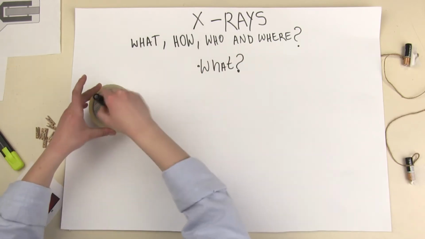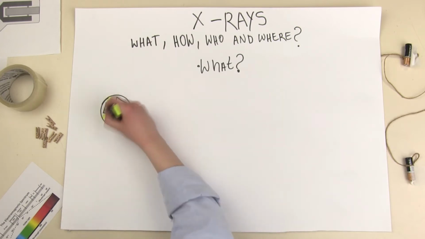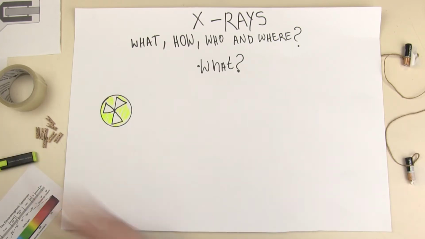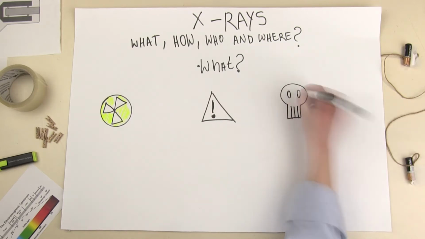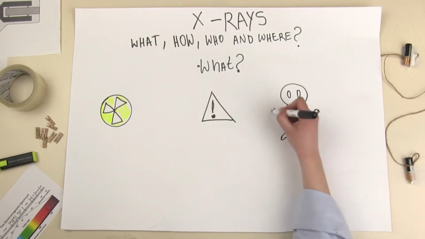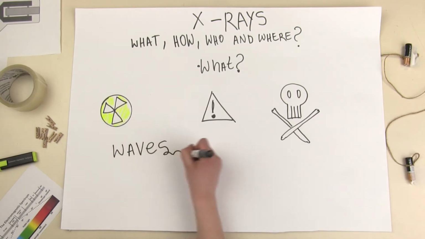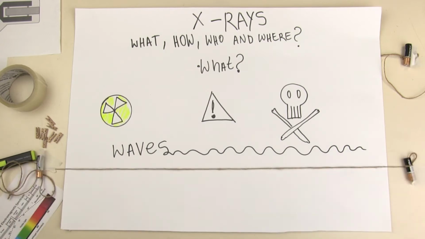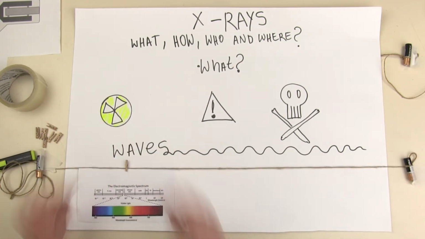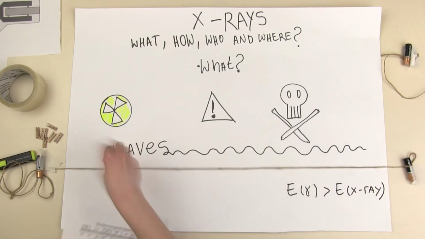What are X-rays? X-radiation is a kind of electromagnetic radiation dangerous for living creatures. X-rays are waves of X-radiation. X-rays have a shorter wavelength and therefore more energy than ultraviolet radiation. They have a much shorter wavelength than visible light, aka the light that we can see. Radiation with shorter wavelengths or with more energy than the X-ray is called gamma radiation or gamma rays.